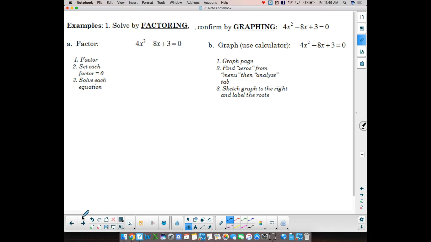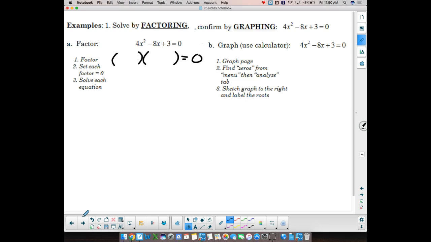So, example number 1 we're going to do by factoring, and then we're going to confirm it using the graphing calculators that you have with you right now. When I factor, I'm going to make some parentheses here and set that equal to 0. Sometimes I refer to them as the butt cheeks, because they look like a pair of butt cheeks. Now I just have to fill in some blanks.